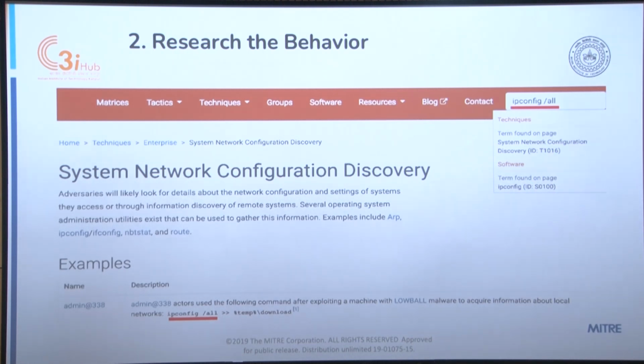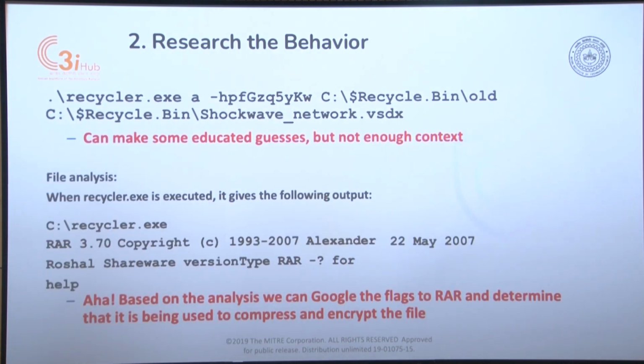For some of the commands or some of the raw data, you can get straightforward results or mapping to the technique, and you can map the technique and go ahead. But for a few of the raw data, one needs to do research and break the whole information collected down piecewise to understand what exactly it is doing. This is more likely the third command which we saw, that recycler one.